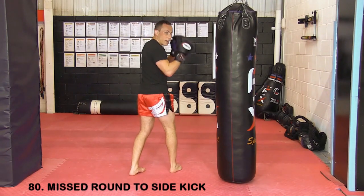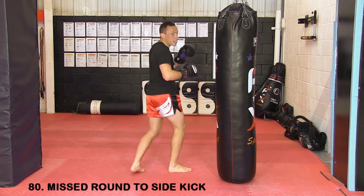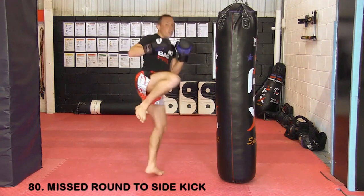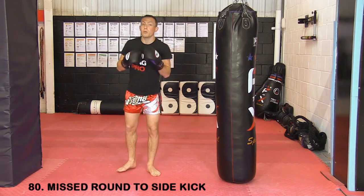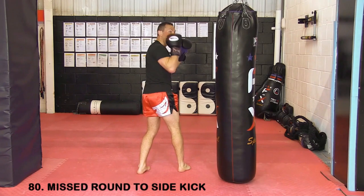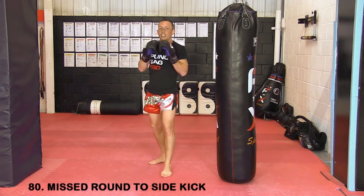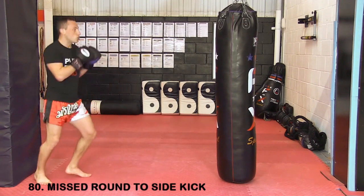I can't throw much here, like punches or knees or elbows or certain kicks. But as soon as they step forwards to try and counter me, I throw that side kick straight off and into them. Usually works well if you leave your chin open. Because what happens, I leave the gap there as they lean forwards with a cross. You side kick straight underneath their arm and you can land it into their body. So you can just drill that on the bag.